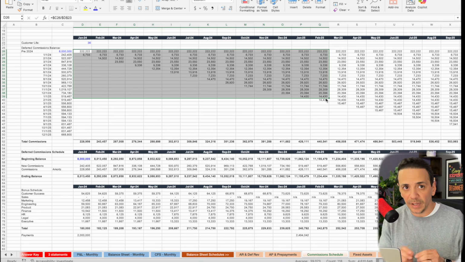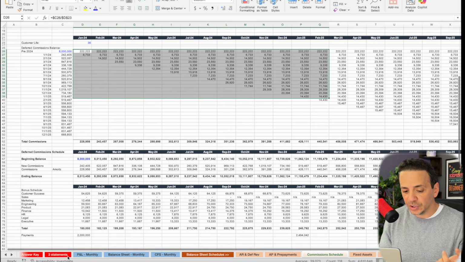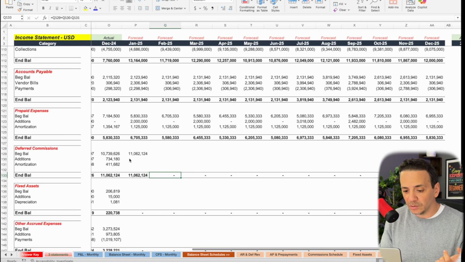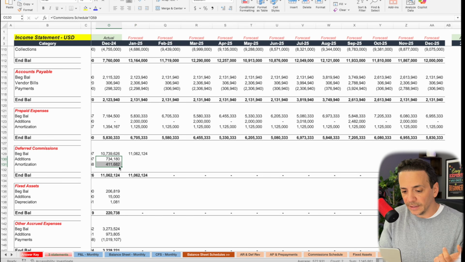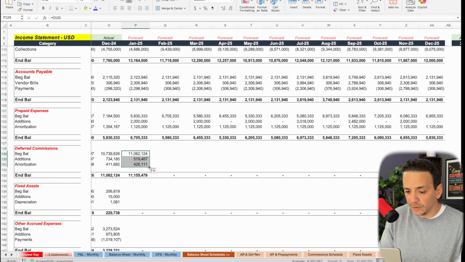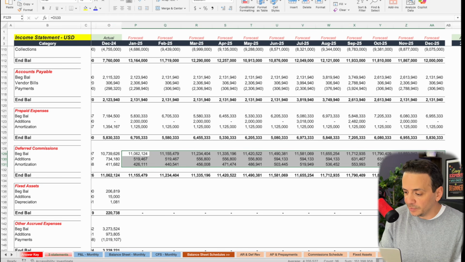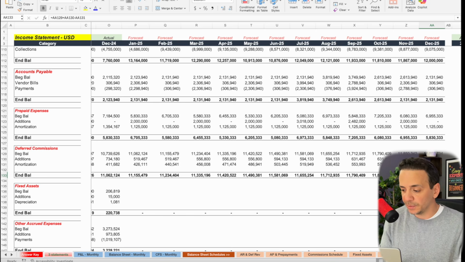Just document it in a policy and say, hey, this is what I'm doing. I'm amortizing that over 3 years, and that's the average life of my customer. So I'm going to leave this. This is going to be in the file, so you can download it and take a look. But pretty much that will inform the amount of additions and amortization in my file. So I'm going to drag my additions and amortization, and I can also drag that till the end of the year, and that will give me the ending balance in my capitalized commission.